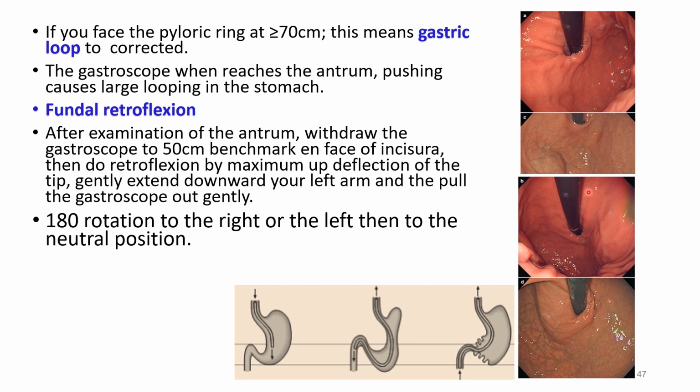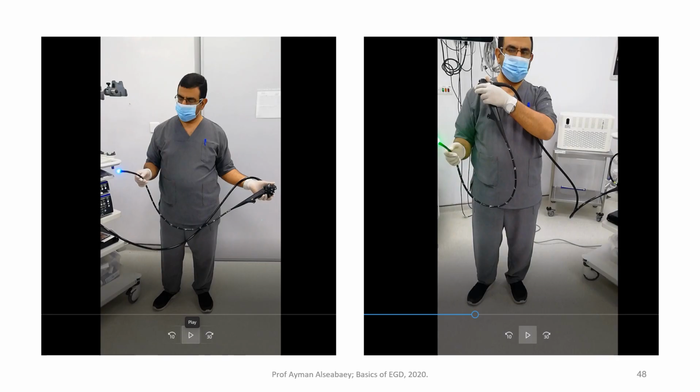How can I do this? Simply, when I begin to examine the fundus, I have full flexion of my left elbow. When I flex my elbow to the neutral position, you will have this view of the fundus. If you continue flexing your elbow and making the head of the endoscope parallel to your right axilla, you will have the view behind the endoscope. Like this. Even here, I began to examine the fundus.